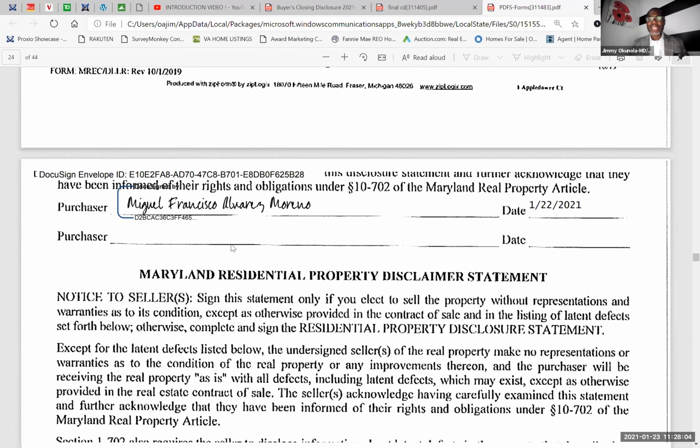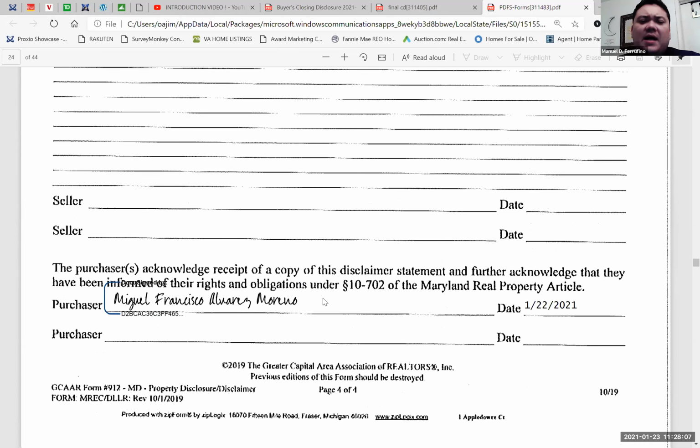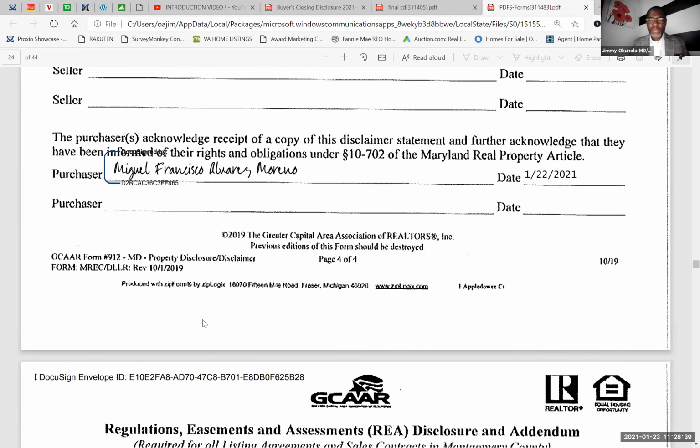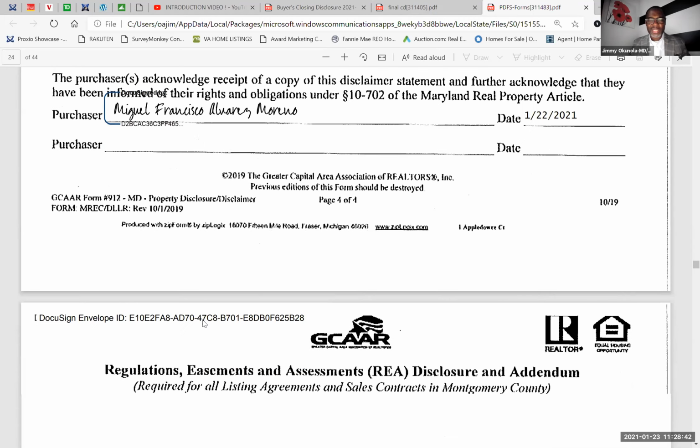Nobody needs to sign the disclaimer. So you need to remove the disclaimer. Yes. So you either disclose or you disclaim. Since they disclose, there's no need to disclaim. So you know you want to remove that. So I can remove the whole disclaimer sheet? No, you do not remove the disclaimer sheet. Everything stays. Just don't sign it. Yes, that's what I meant by remove, as in, your client does not need to sign the disclaimer. But you do not remove any page. So make sure that the disclaimer is not signed.